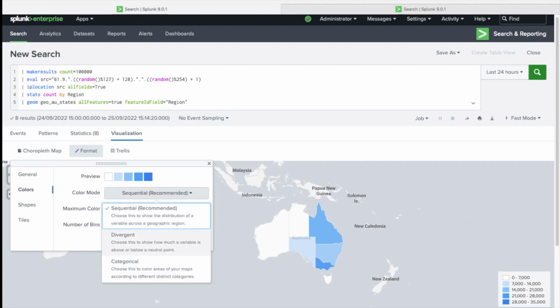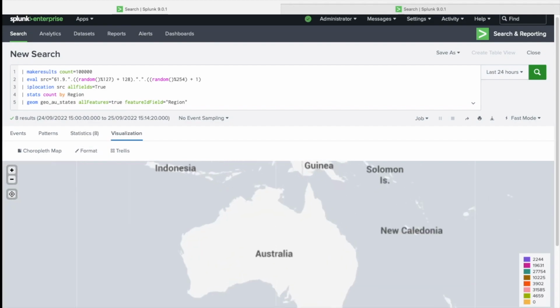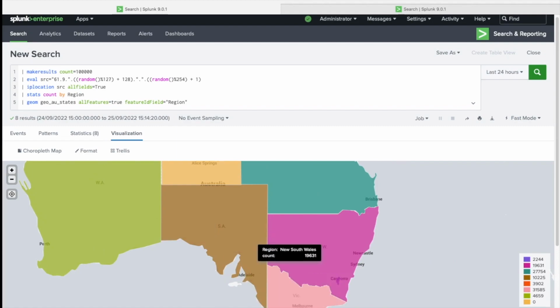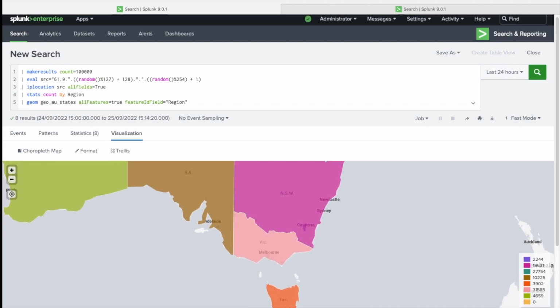Now, what we can do is we can actually use categorical in this instance, because we are looking at a picture of specific numbers. There's not too many. This is great. So now we have full borders for Australia, and it's quite nicely defined. Hopefully this makes everybody feel a little bit happier, especially considering we included Tasmania. All right.